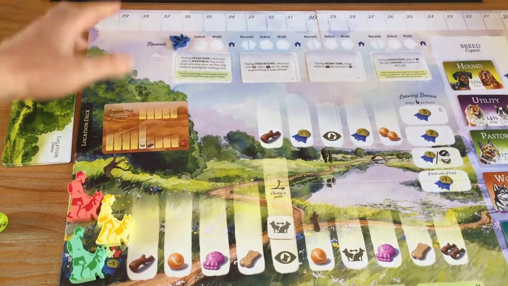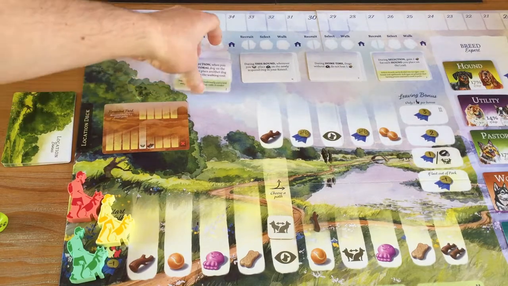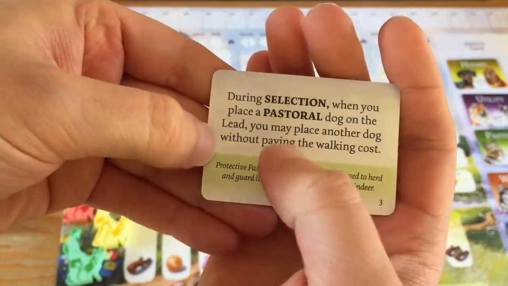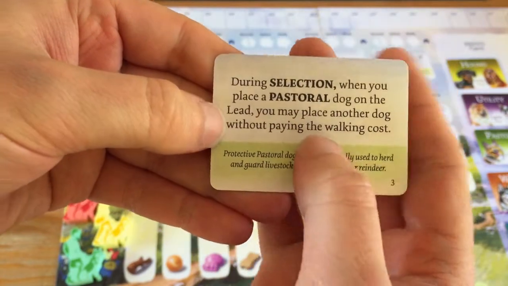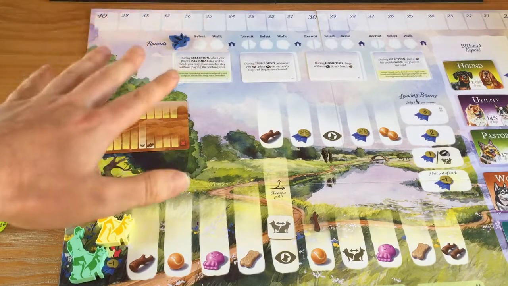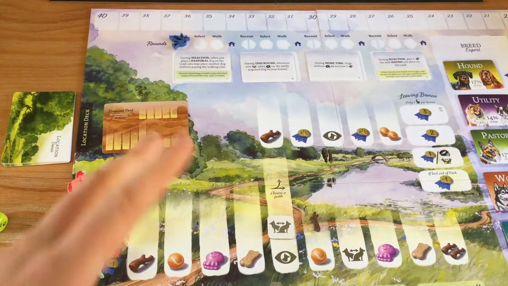Let's go to our recruit phase. So I move the bird to recruit. This forecast is now active, which is saying during selection, when you place a pastoral dog on the lead, you may place another dog without paying the walking cost. Now, that will come into effect in the selection phase. So this is recruit, but I've got to keep an eye out for some pastoral dogs if any come out.